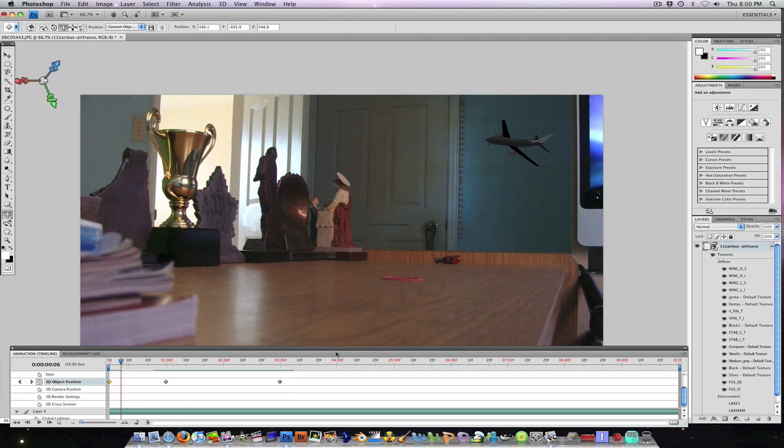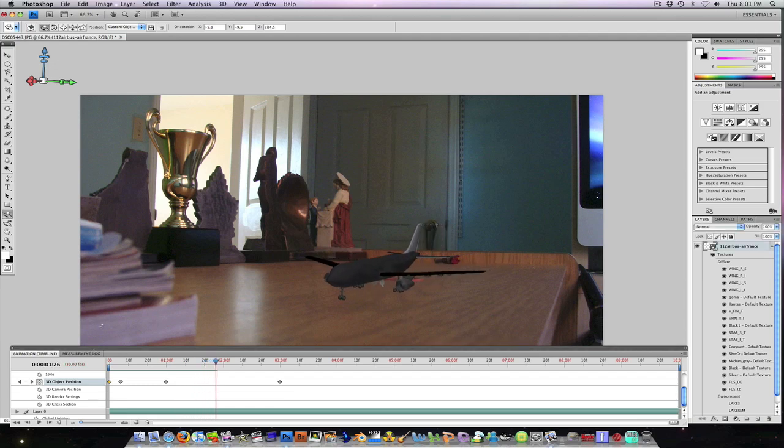Now, see over here how it looks like the plane's about to crash? Well, at this keyframe, we should fix it up a bit, don't you think? So, rotate it so it looks like it's not gonna crash. And let's make that like this. And now it should look a little bit better. It looks like last minute the pilot was like, oh, we're about to crash.